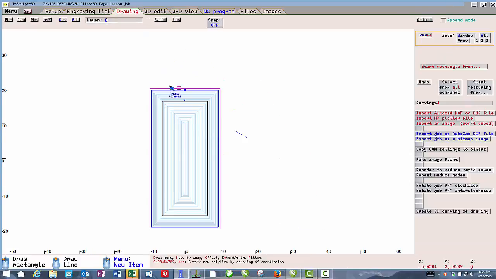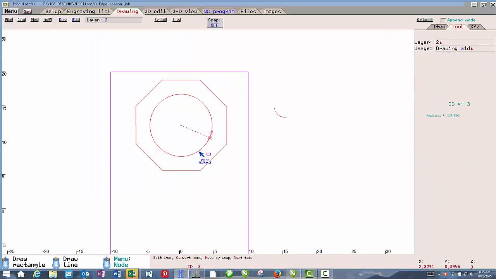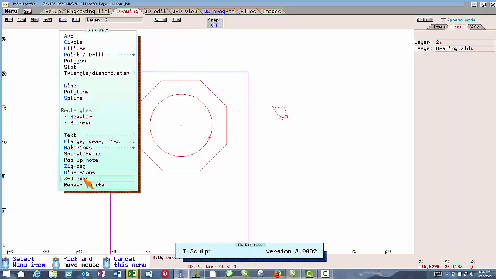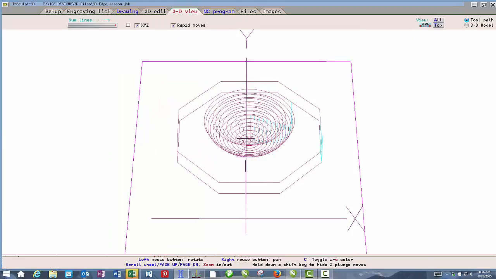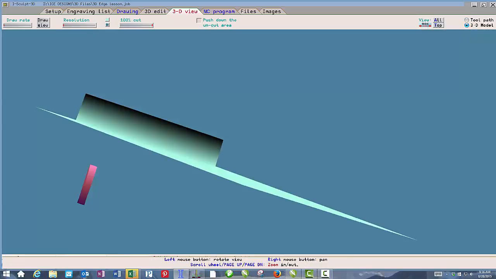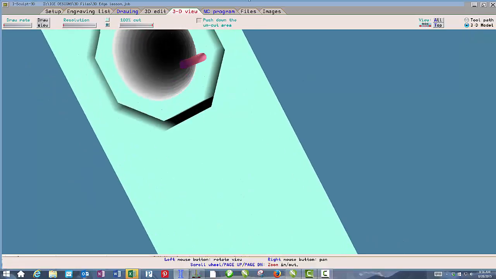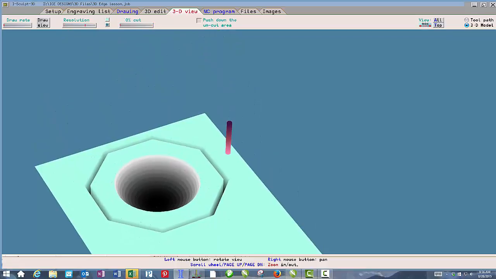A couple other examples here are, if you want to make a bowl, same sort of thing. You have to have the edge drawn, whatever shape you want to have, with a line that's going to represent the shape of the 3D edge. And we've gone to the draw button, clicked 3D edge, and added it to this outline. And you can look, and it's created a bowl. This 3D model will give you a better idea of the depth and how it looks.